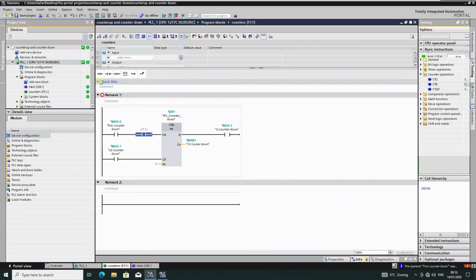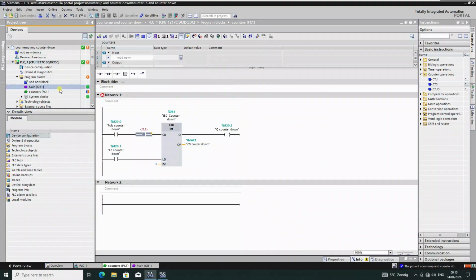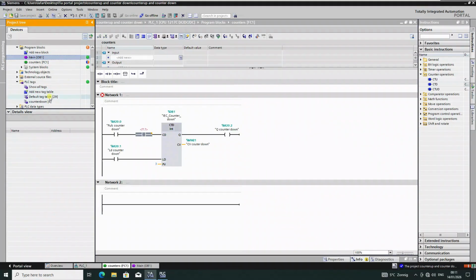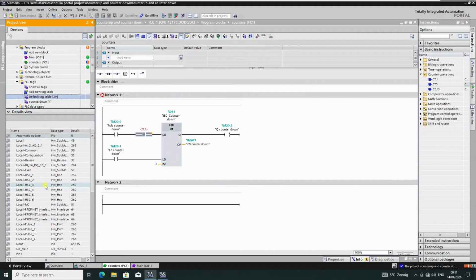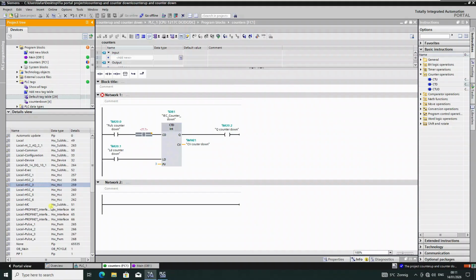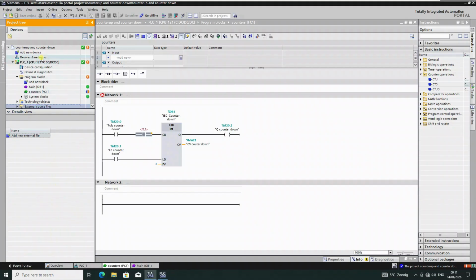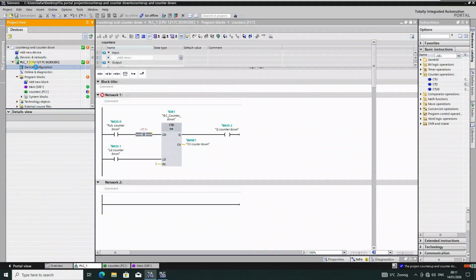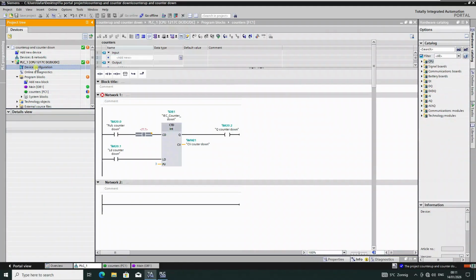We can also use here some, let me check, is the clock memory activated? Not yet, but we can go to device configuration.